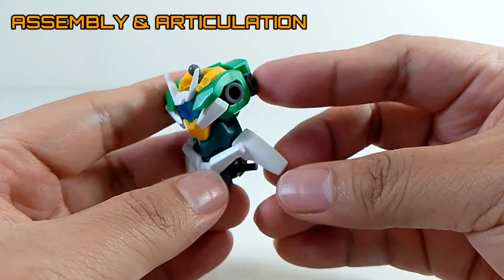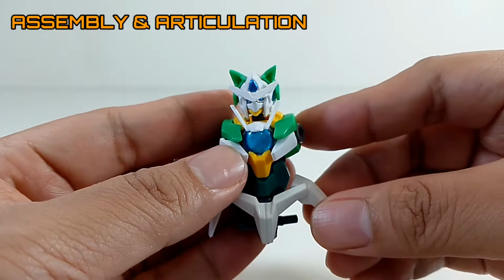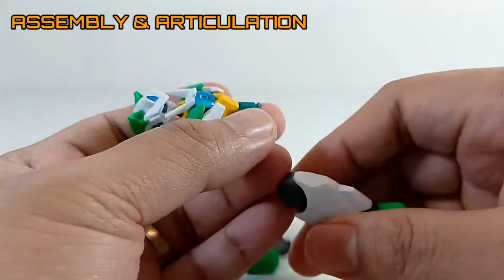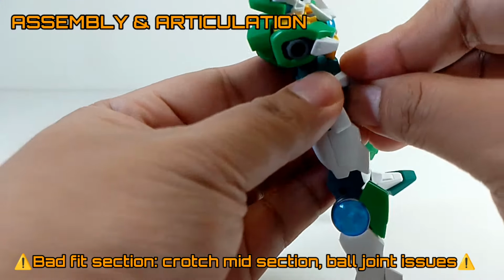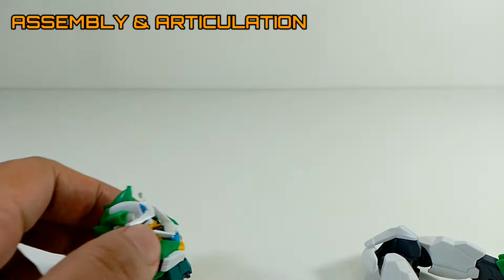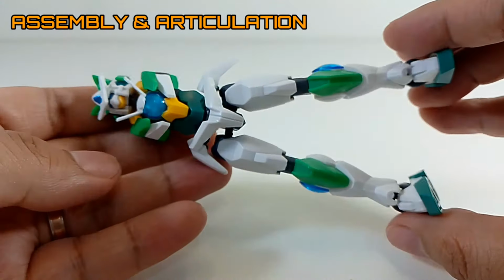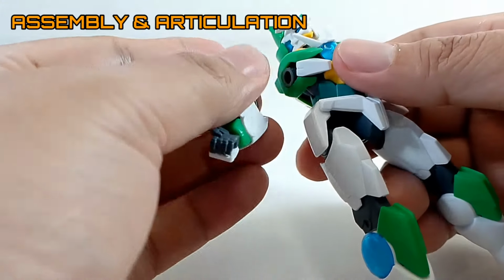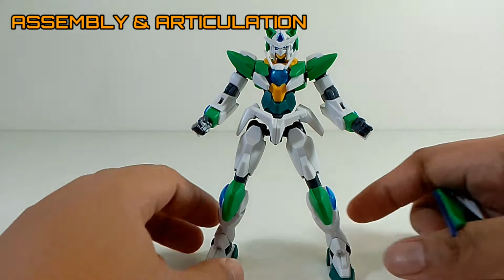The kit is very similar to the regular QAN, and yeah, it's just really green, but the way you combine or assemble all the parts, it's really the same. Now, the only difference is, of course, that the head has cat ears, and when you connect it, this kit actually falls off because the top half and the lower half feel a little bit loose, and we'll talk more about that. It's because of some PC part. But when you connect the legs, the arms, the toes, and pretty much all the other appendages, this thing is pretty solid, and I like the feel of the PC part connecting to its limbs.